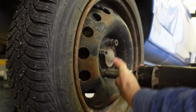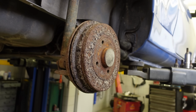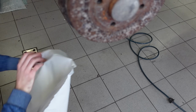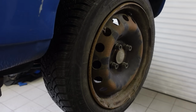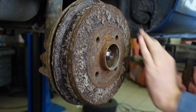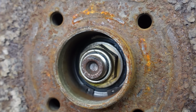There we go. Gotta love steelies. They never weld onto the hub. Though they might look pretty horrible, there is a Disney movie lesson which applies perfectly to drums, which is that it's the inside that counts. I demand entry! Oh dear. That's a brand new bearing. Sick, nice. Here we go.